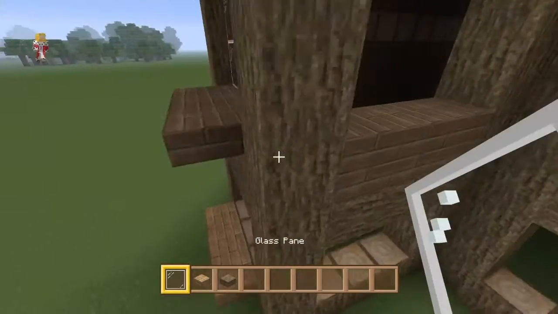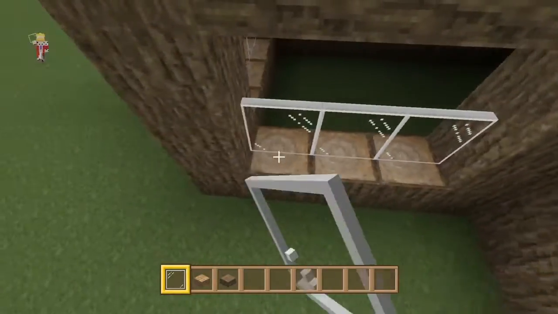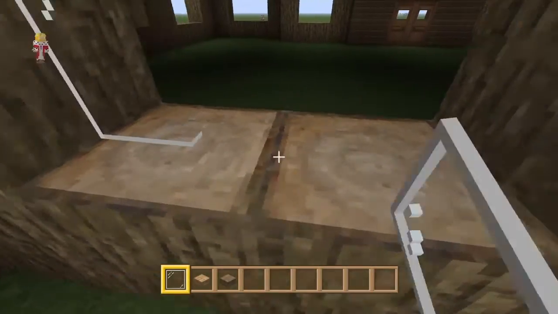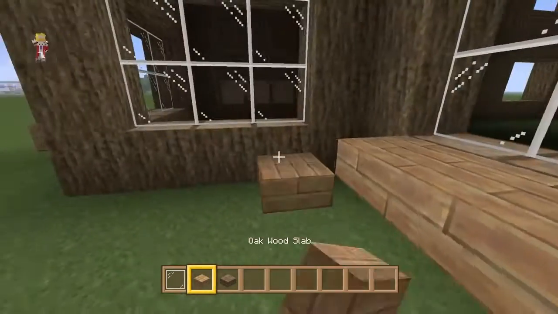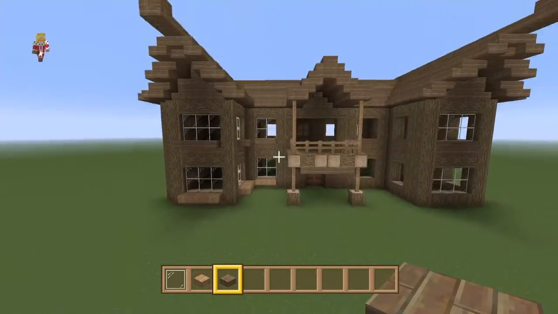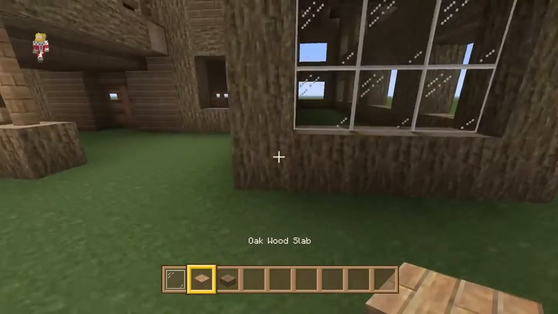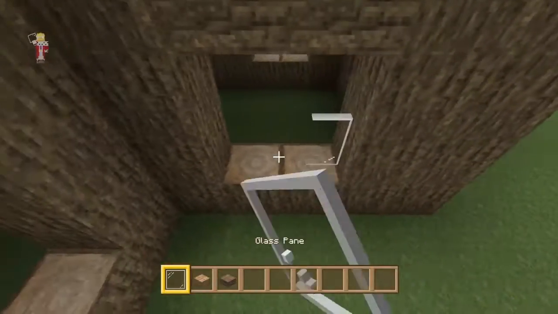You can never tell with just one window, so let's fill in a little bit more of the windows. Let's see how they look. So we'll just go like that, fill in just this part, and then we'll see. So I have oak at the bottom. Oak does look pretty nice, and spruce. Okay, we have to do it on this side as well. We'll put oak at the bottom, spruce on top, and we'll do the same thing.